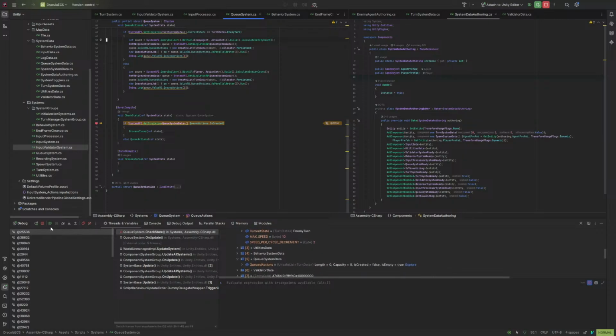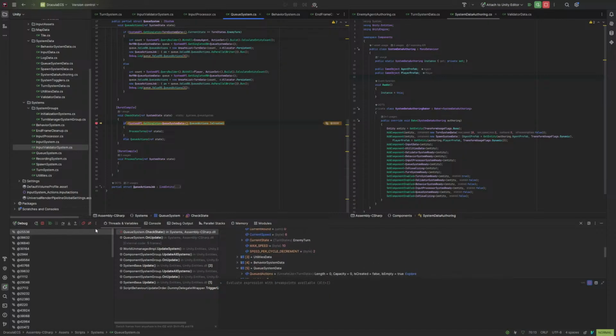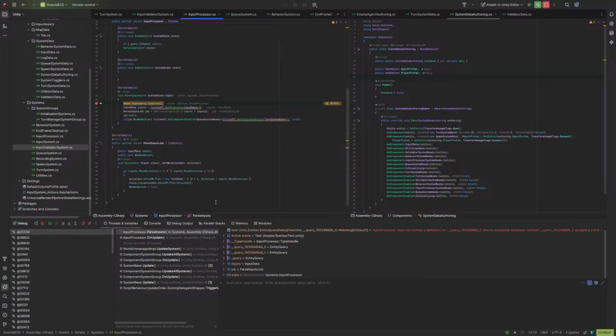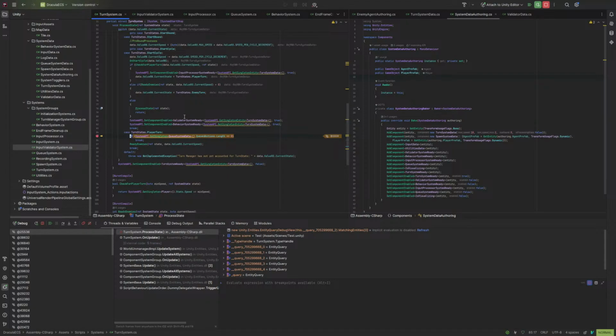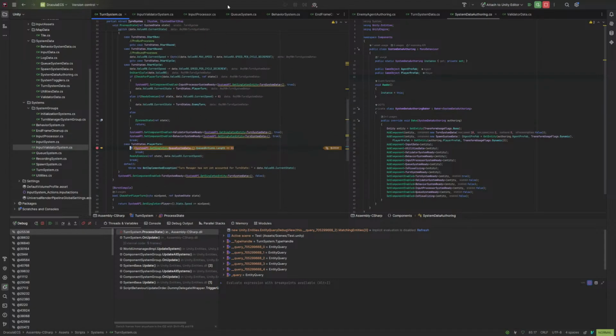Speed 10. That's max speed. Okay, now we're at speed 6. Okay, now we're at speed 4. We parse the inputs. Then we head to the queue system. No, then we got brought back to the turn system. What happened?